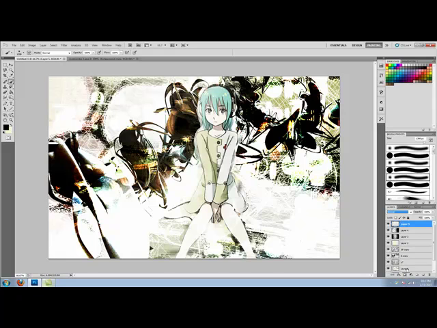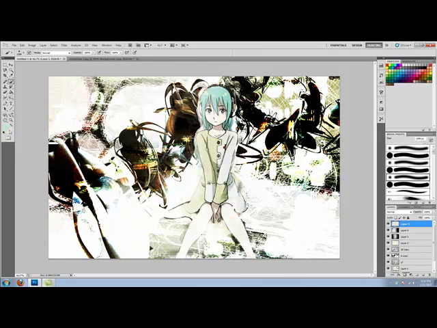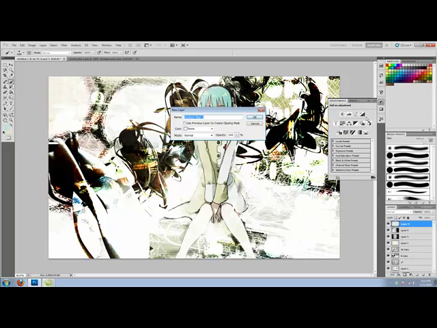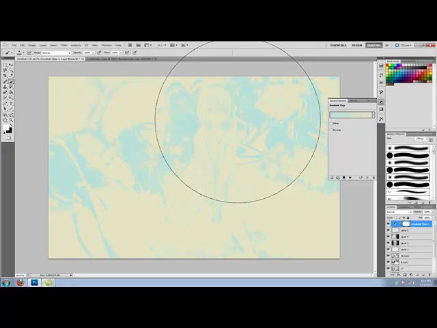We can do a number of different things from here, but what I like doing is trying to figure out the colors that I want. Now, I normally take colors from the person, so I'm going to take her hair color. And this color, I kind of already had it selected almost. It looks nice. We're going to go to Layer, New Adjustment Layer, Gradient Map. In mine, it shows up over here, but in previous versions, it would just have a window and it would pop up. Look how cool that looks. You can reverse it. For now, we're going to do that one. We can switch it around later if we want.